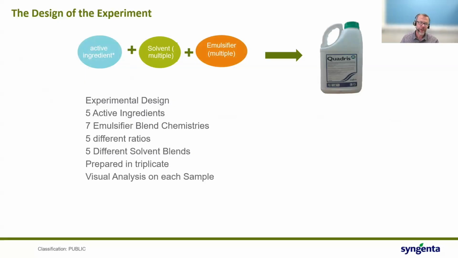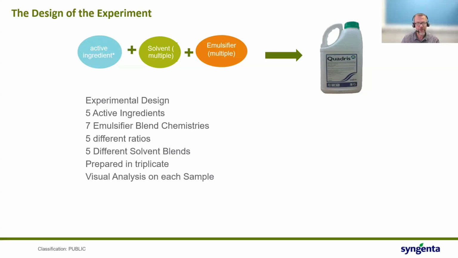As part of this, we did a design of experiment to screen out a number of emulsifiers, and also get the images back that we need to work through all this torch information, and also some other reasons as well. So we had about 800 samples that we had to prepare for an experiment, which we used for this image analysis. All the images were prepared in triplicate.